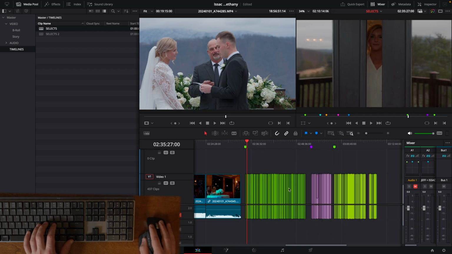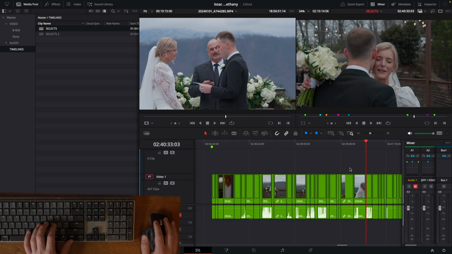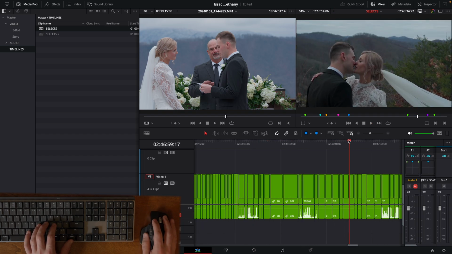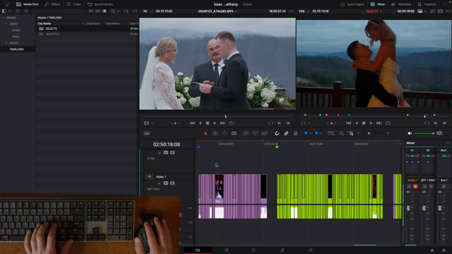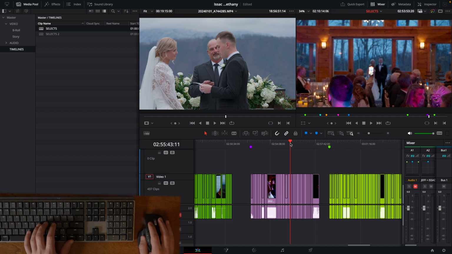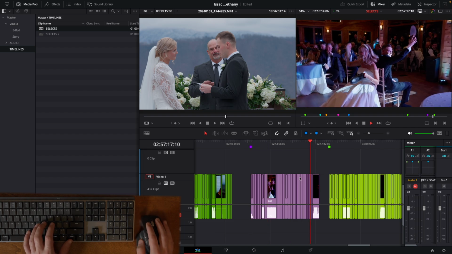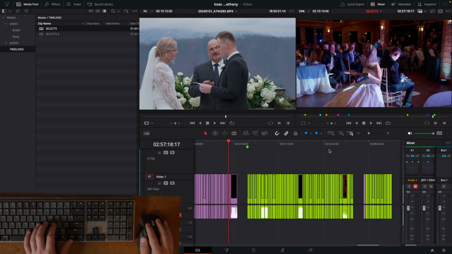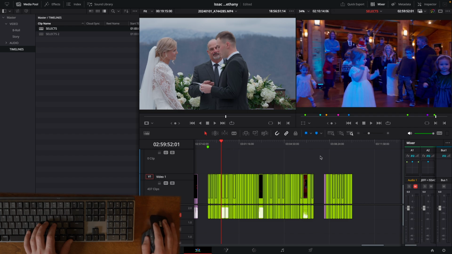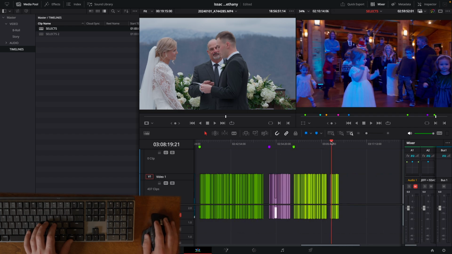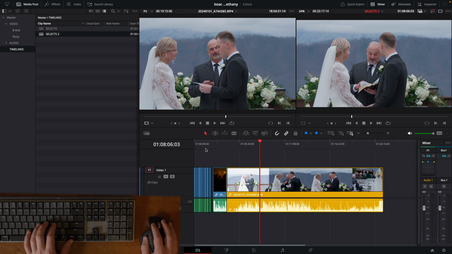Then I've got this green color for portraits. And this is just portraits of the bride and groom together. Some of them are solo portraits. And then I've got reception venue here, which is purple. And this is going to be just like the venue itself, the reception venue itself. Maybe some of these moments like this. And then lime green is dancing shots. I always get way too many shots of the dancing. And then that's about it. So let me show you how I kind of shift things around to organize them.